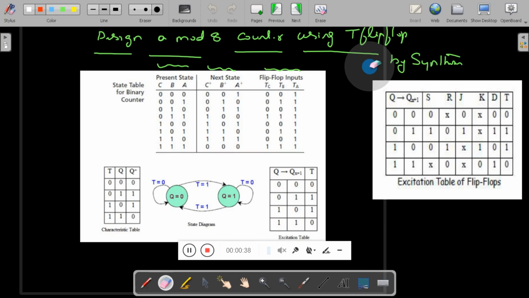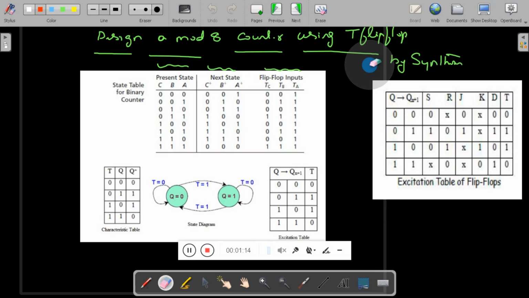The other difference is that asynchronous counter is also called a serial counter and synchronous counter is called a parallel counter. Asynchronous counter is also called ripple counter. So asynchronous counter is a serial counter. It is slower compared to synchronous counter. Synchronous counter is a parallel counter. It is faster because all the flip-flops are driven by a single clock, and during the first clock all the flip-flops will work simultaneously. So that's why it's a parallel counter.